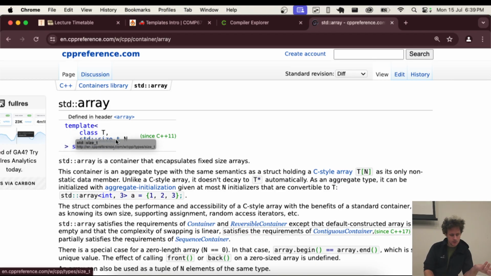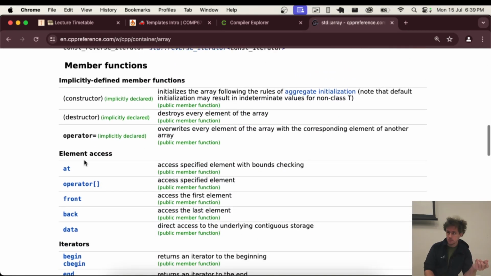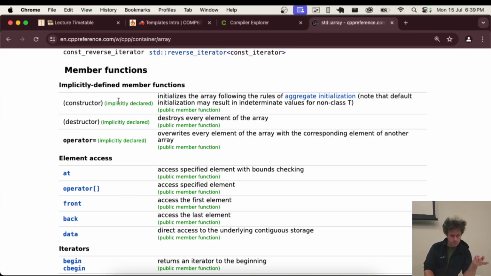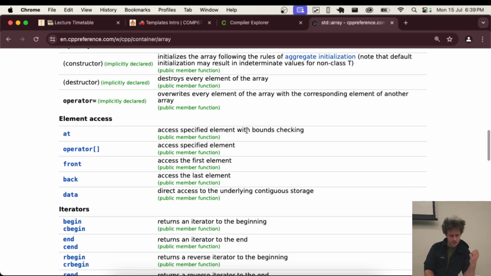They don't really say it's const there. But maybe it's probably in the constructor or something. Implicitly declared. Ugh, C++. Aggregate initialization. See, we could spend years talking about this stuff.